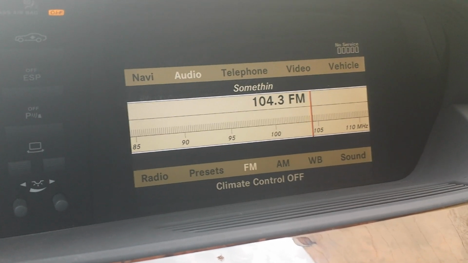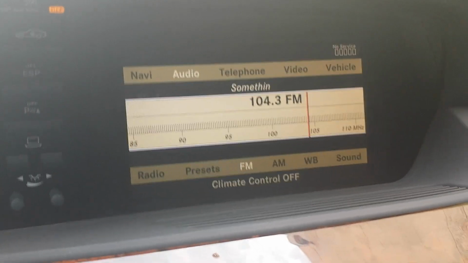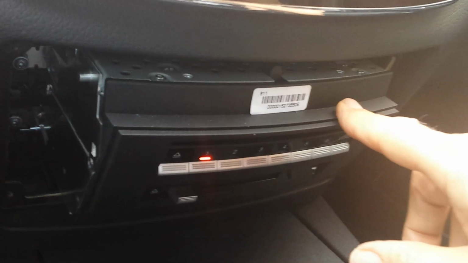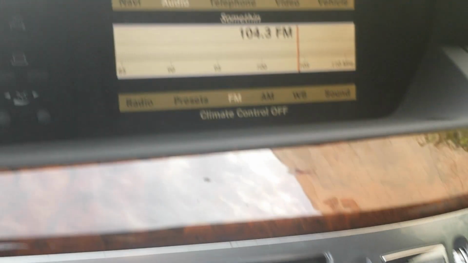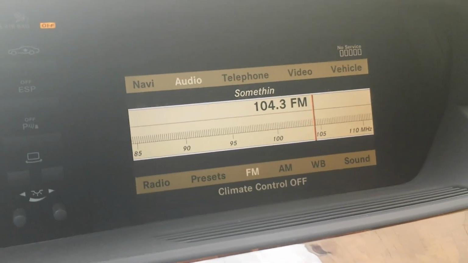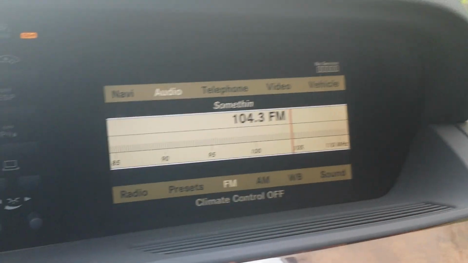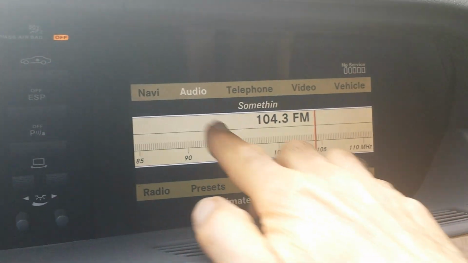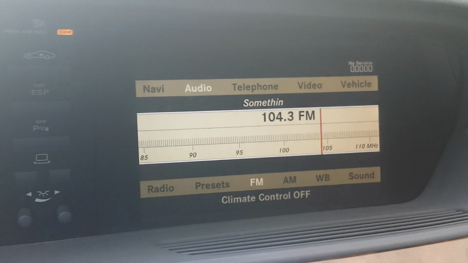most likely in the trunk, because most of the components for the fiber optic are located in the trunk. The command unit, which is this with the CD changer or the DVD changer, should be okay, otherwise you wouldn't have any information on the display. And the display unit is fine too, because it's showing all the graphics. In some cases you won't be able to see the station numbers either; it would be just a clear screen, but you would be able to see the audio, telephone and all of those options on the top and bottom, but no station number in the middle.